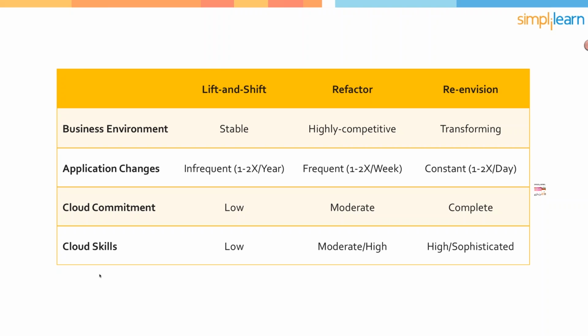Your cloud commitment is different. With lift and shift, it's relatively low. By the time you get to re-envisioning, your cloud commitment is complete. You're really designing and operating applications that can only be run in cloud environments. And likewise, your cloud skills change. You can be relatively low with lift and shift. You need to get to moderate to high for refactoring, and you need to be at high or sophisticated with re-envisioning.